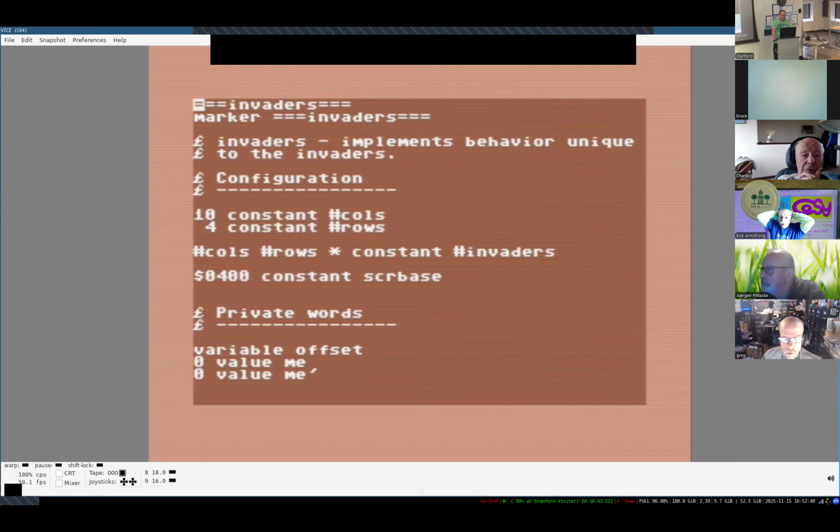Right. So at the very top, you'll notice that I've got invaders with equal signs. That basically is the invocation of the marker word that cleans up the dictionary space up to that point. I then redefine a marker for invaders that demarcates the part of the memory that I'm dedicating to invaders.